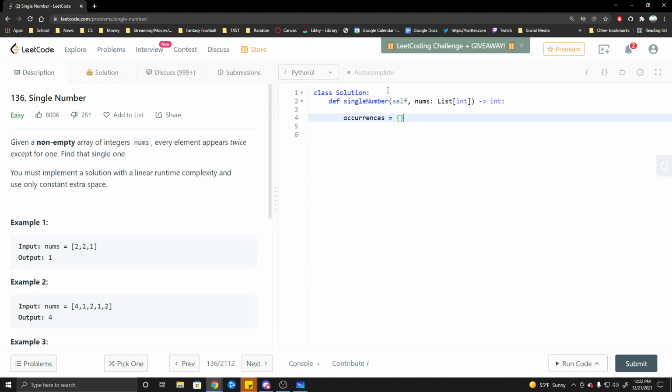And so now we're gonna go through every element in nums and check and count how many times it has occurred in the array.